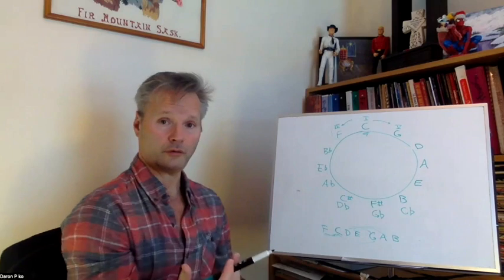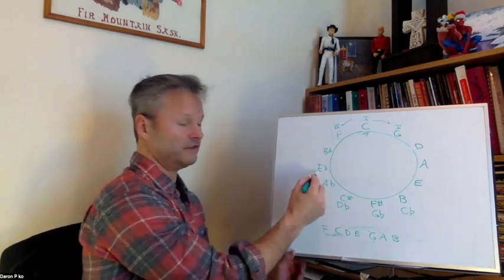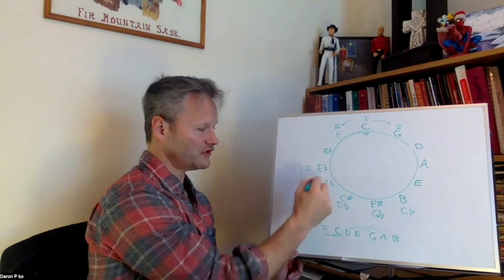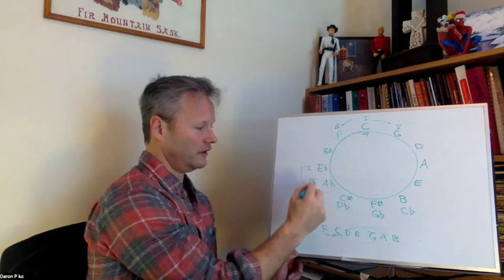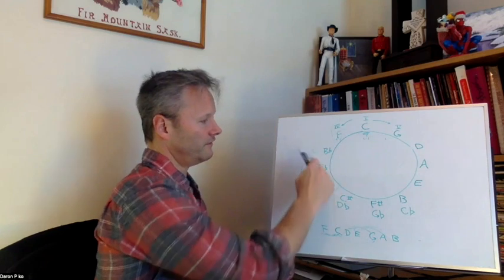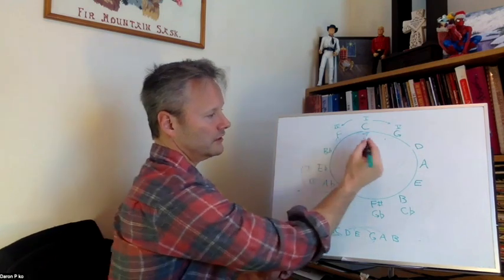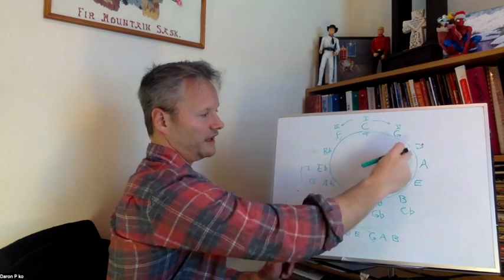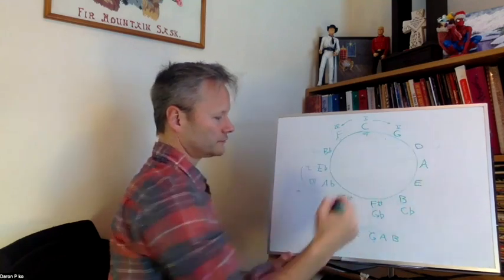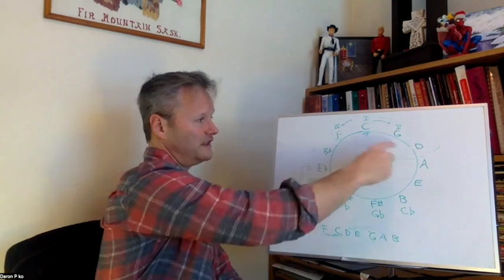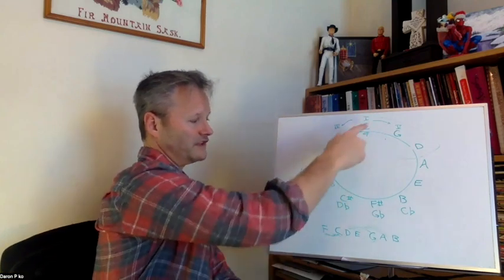If I want to know what are the notes in the key of E flat, let's make that a 1. We'll reach back once for the 4 chord, and then just go up until we've got a total of 7 notes. So we've got the 5, the 2, the 6 in the key of E flat, the 3 in the key of E flat, and the 7. So the key of E flat has E flat, D, F, G, A flat, B flat, C.